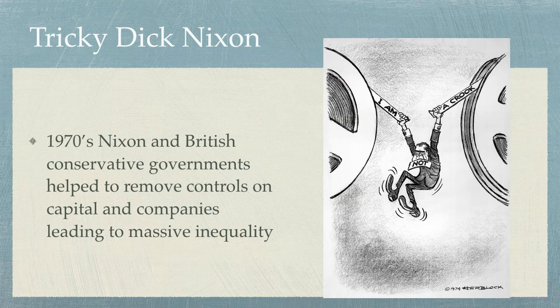It had been doing its job quite well up until the 1970s, when Richard Nixon and British governments removed a lot of these controls on capital, which led to massive profits for the rich, but has led to a huge amount of inequality around the world now, as this Bretton Woods system has been shifted somewhat.